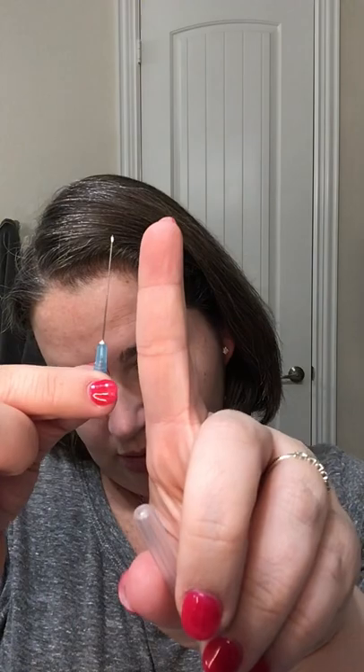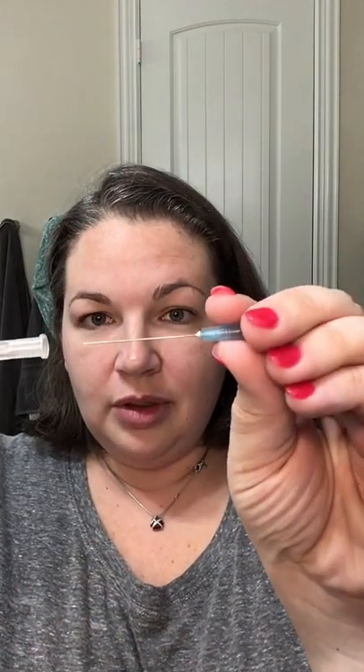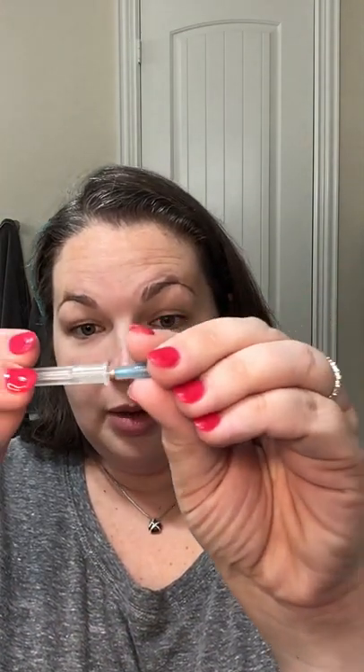It's pretty big. This is what I use to put it into the vial and to mix it. And then when we're done mixing it, I put this one on, which is still pretty long compared to my finger, but it's thinner than the other one. And this one is what actually goes into my bottom.